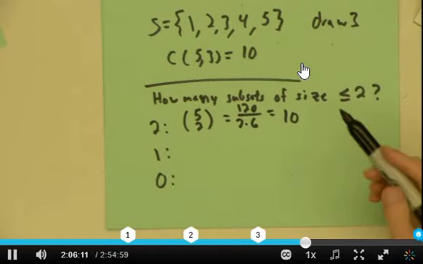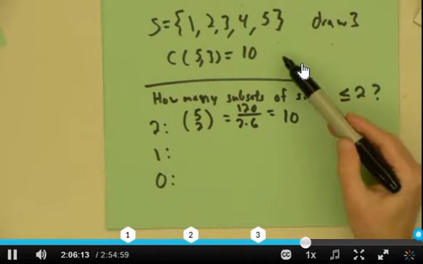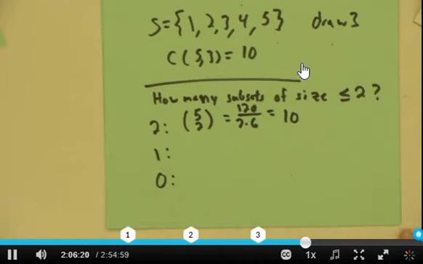It's not hard to see why these two things are the same, right? Because if I were to pick a set of size 3, the ones I didn't pick would be a set of size 2. So those two things should be an equivalent number, right? Every time I pick a set of size 3, there's a set of size 2 that I didn't pick, and vice versa. So that's why those counts would be the same.